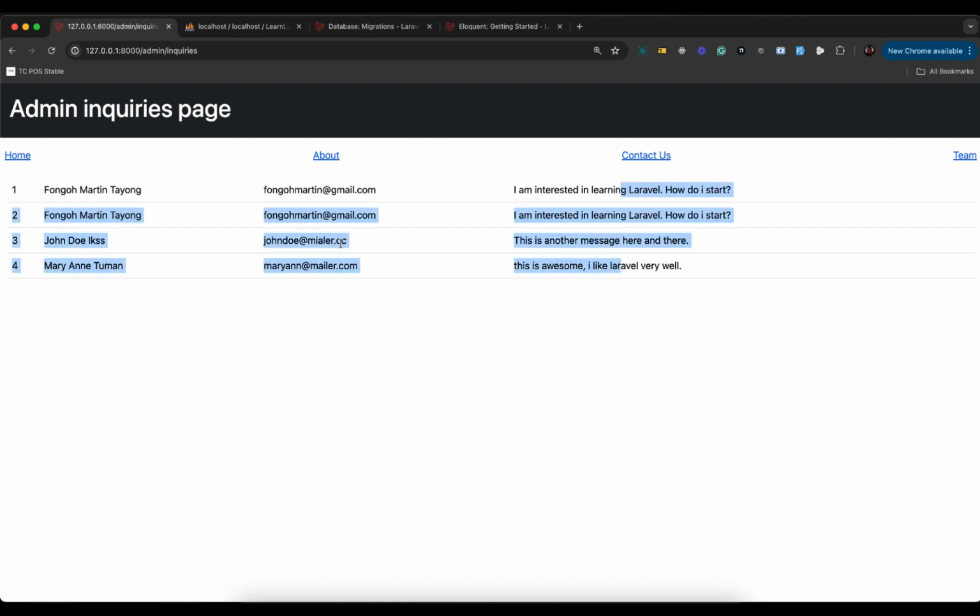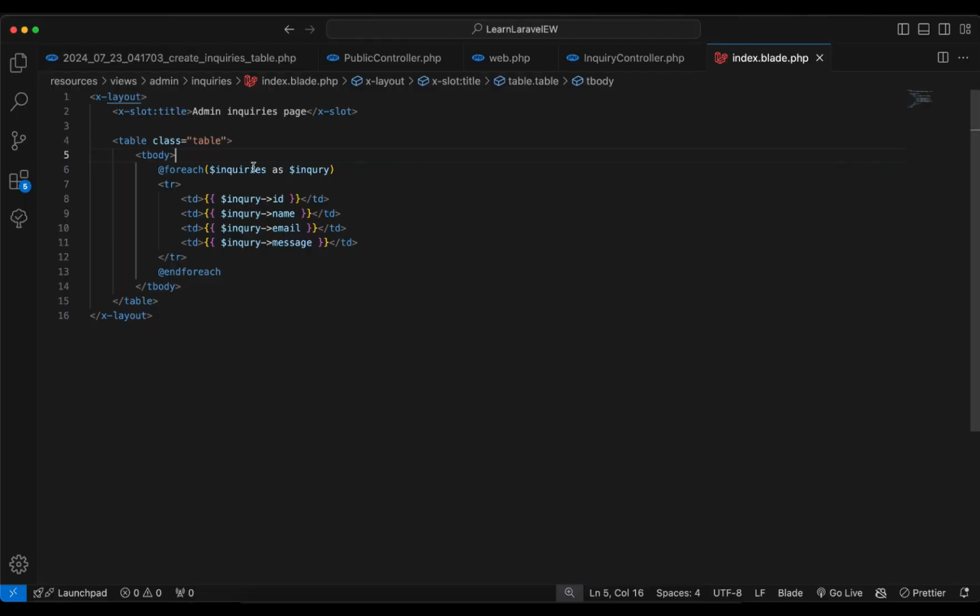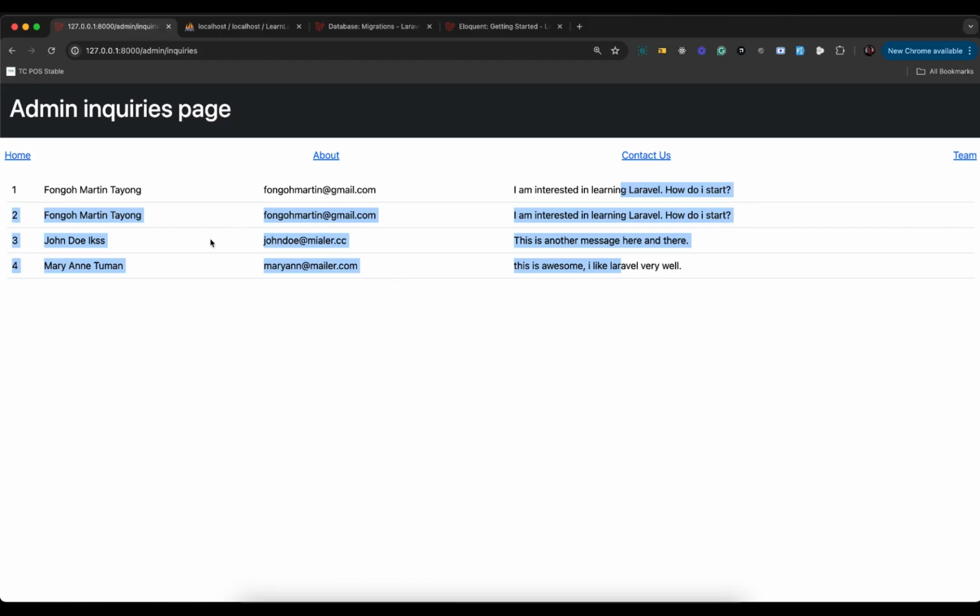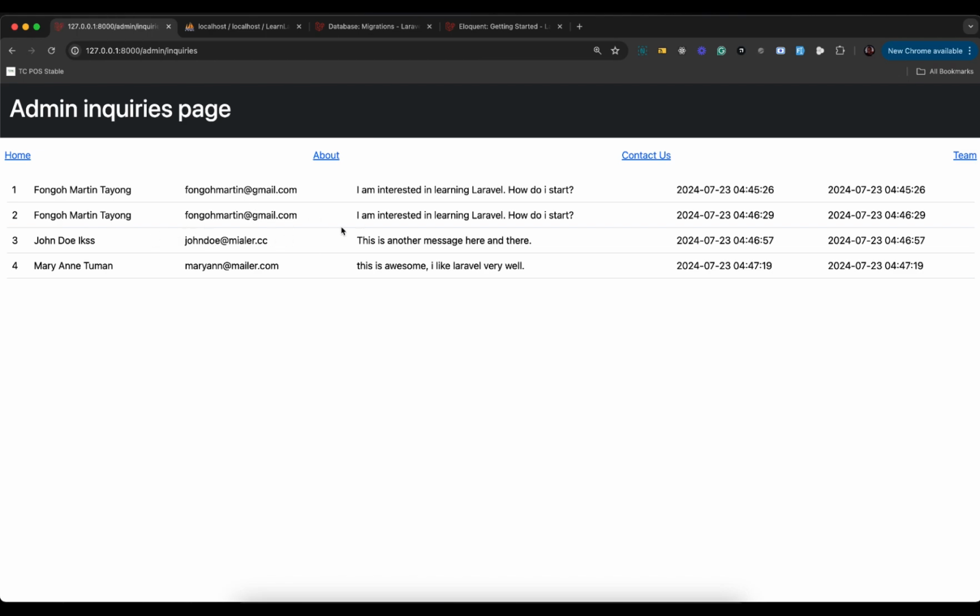When you loop through the collection, you can access every column of your database as a property of the object. Remember, there's an ID field, a name field, an email field, a message field. There's also the created at and the updated at. If we go back and refresh the page, we'll see that we have the table like this.